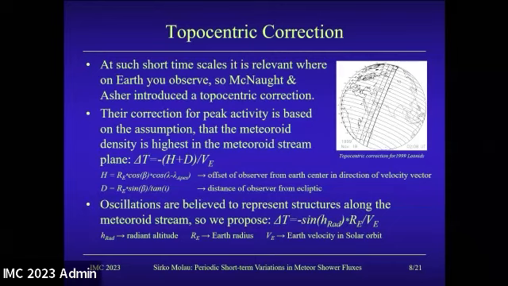So I believe that the topocentric correction that we need is a little different, because I believe that for this kind of periodic structure it's not relevant at what time you're crossing the plane, but that within the plane you have certain denser parts and less dense parts. So it's relevant at what time you reach a certain part within the dust stream. The formula that I came up with, and I hope that someone can think about it and confirm it, is just the sine of the radiant altitude. If the radiant is in zenith, then I'm on the top front part of the Earth and I'm crossing the dust trail first. Whereas if the radiant is low or even below the horizon, then I'm at the back part of the Earth.